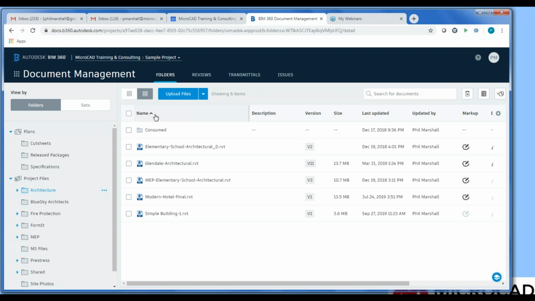To add files to the project, just click on the Upload button and point to the file. If you upload Revit models to the project folder, the Revit Publish settings will determine what views and sheets of the model are uploaded. BIM 360 will automatically create the 2D sheets and extract the sheet name and sheet number. If you upload a multi-page PDF, BIM 360 will automatically create individual pages for the PDF and extract the page name and number.